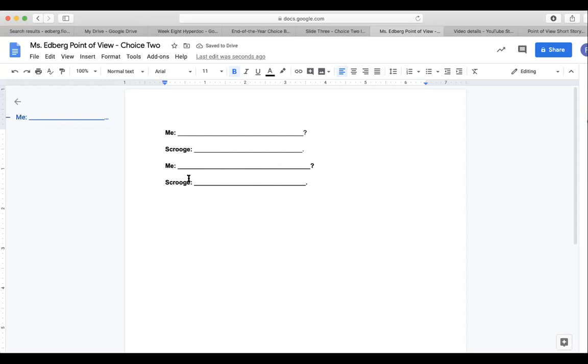And keep in mind that 5 question minimum that you have. This would count as 2 right now. There's 1 question, there's 2. But you also got to have that response for each of them. So that is the type of thing I'm looking for here. And this is a really great way to set this up. It's very clear. When you're done with that, make sure that you share this with me.